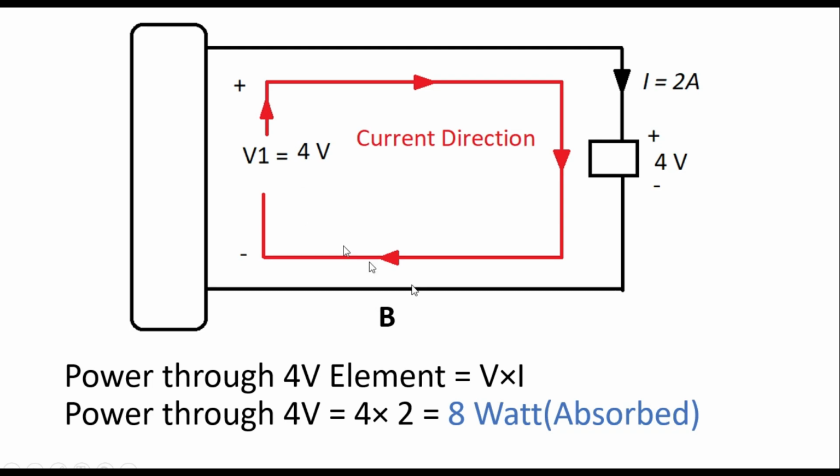In second case, same figure is drawn from that. In this case, our element convention is this positive negative 4 volt, and the current direction is this, that our current is entering on positive side. So we will take this convention positive. How? Because according to passive sign convention, our current should be entered at the positive side terminal of voltage source. So in that case we will be taking the current as positive sign. So firstly calculating this power, simply power through the 4 volt element, but it will be V into I, and V across the element is 4 volt.